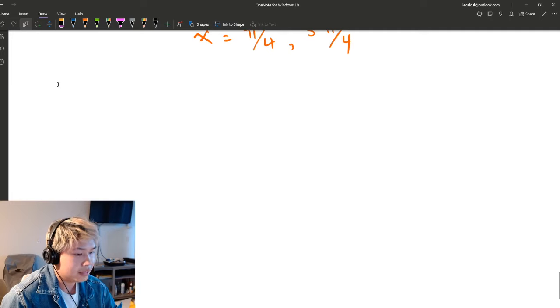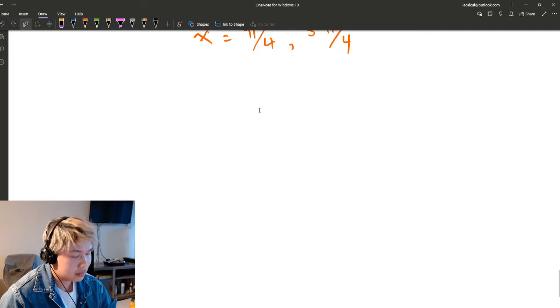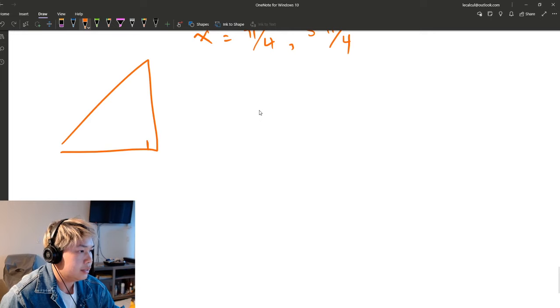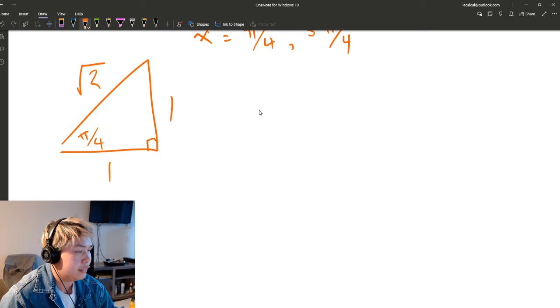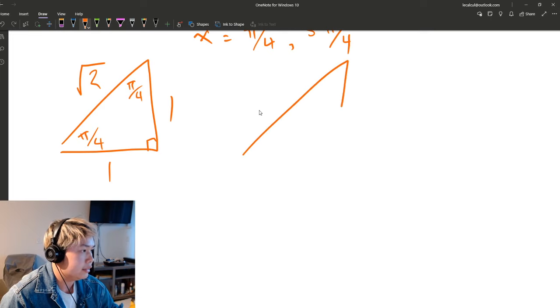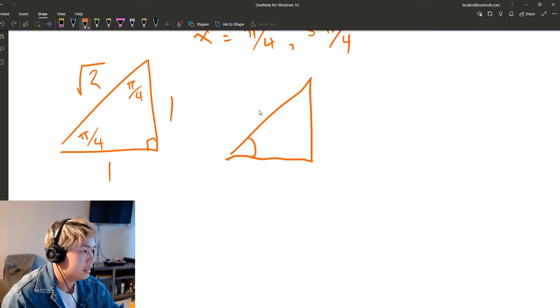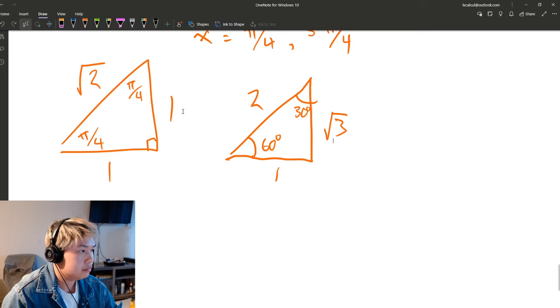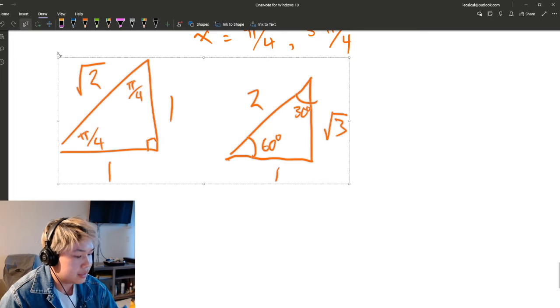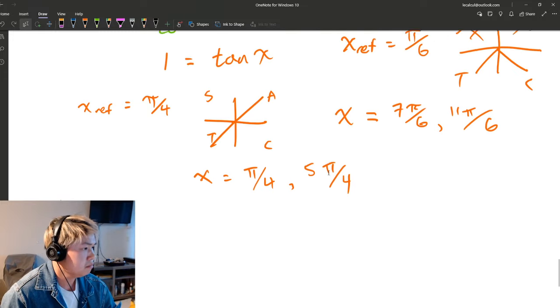You just memorize the first quadrant and then you add those things? Yeah. I teach my kids to memorize 2 triangles. So you have the isosceles triangle, and this covers pi over 4 or 45 degrees. And then also half of an equilateral triangle. So this is 60 degrees, for example. This is 30. And then this becomes 2, 1, root 3. And then I just also tell them to memorize what quadrants are positive and negative, which is what all of this is.